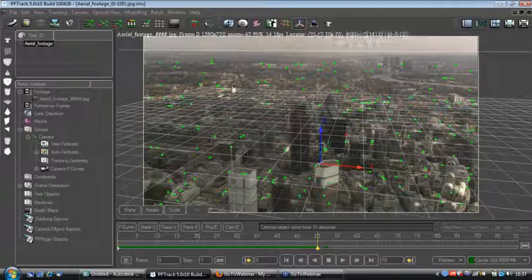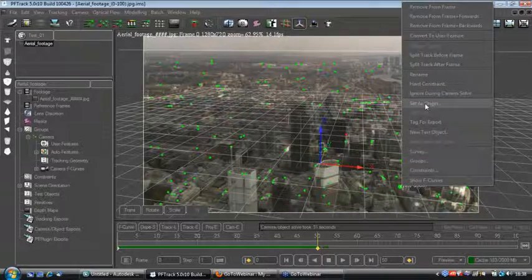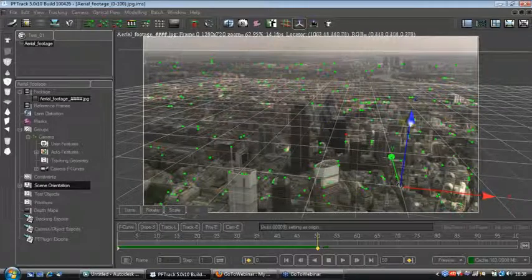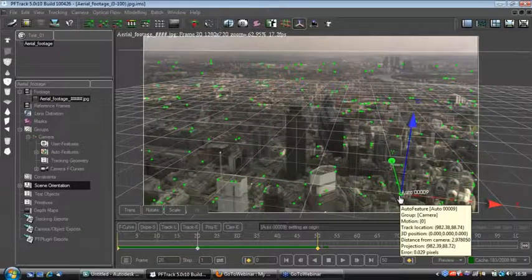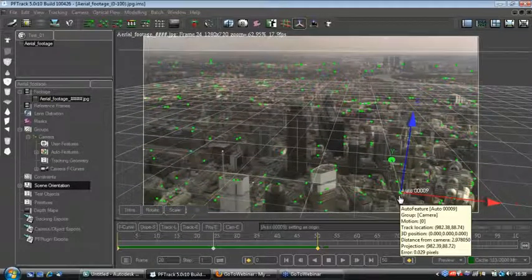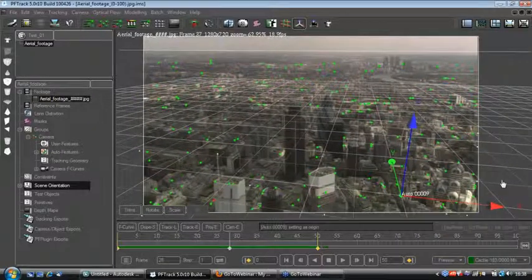What I tend to do though is to pick a fairly obvious point as close to the ground as possible, and then right click on a point. Now it's very difficult to see the ground because lots of the buildings occlude the roads, so we're going to get close but we won't get exactly right on. I'm going to right click and then choose set as origin, and that's going to move our entire world and set the point there as 0,0,0. So if I play that back through the scene now, I've started to get a good idea of how this is being set up.